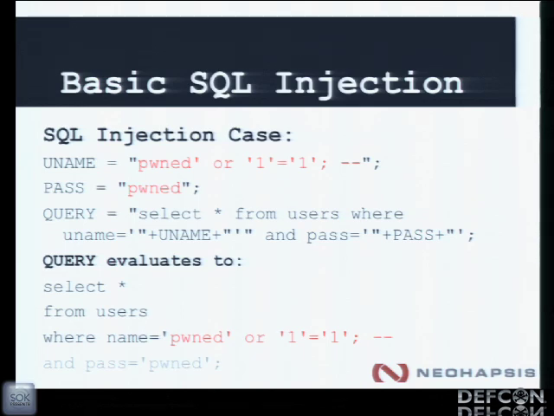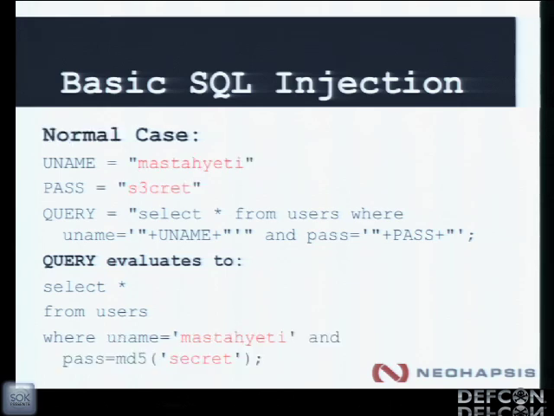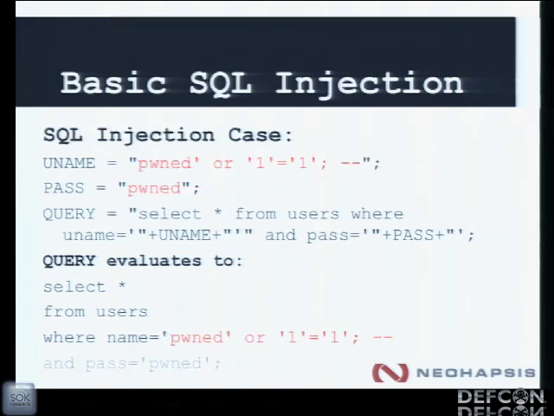There's a typo there. Basically, when you look down at the way the query evaluates, you see that it breaks us out of the way that the query looks. So if we step back and look at how the query should look, inserting that tick symbol allows us to escape out of the query and basically say, well, if the username is pwned, or it's 1 equals 1. And since 1 equals 1 always evaluates to true, we basically get access to the system, right?